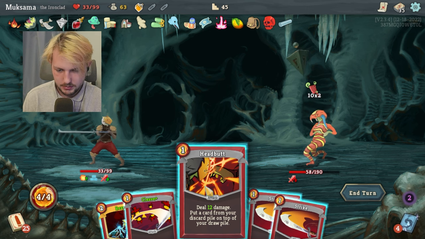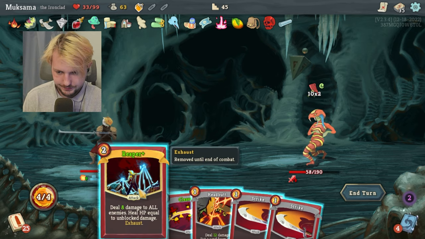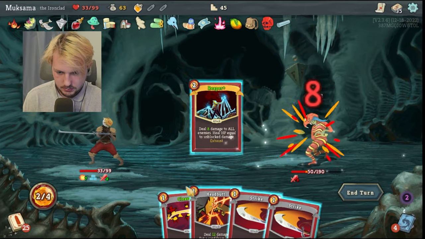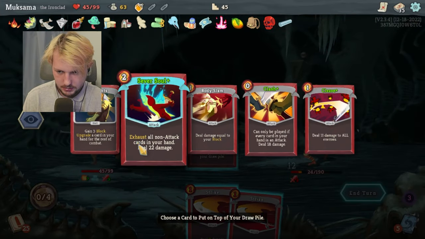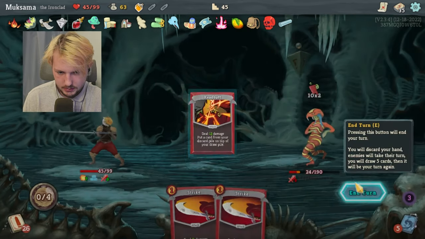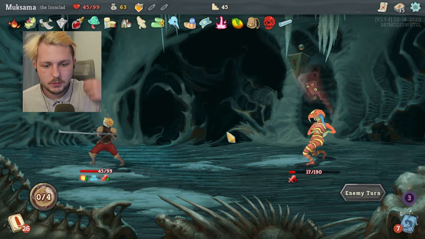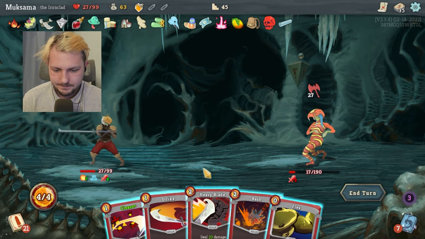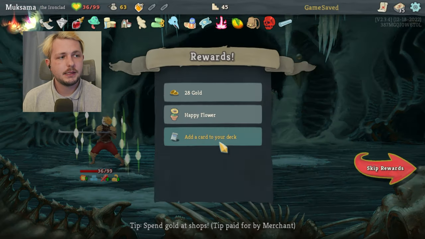Scroll on top of your draw pile. Okay, so I can redraw another one. Oh, let's get the HP up, I guess. Let's deal damage. And let's deal damage again. And then we'll get another cleave out just in case she summons something, because I don't want to be a victim when I could have been a hero. Oh, that was intense, man.